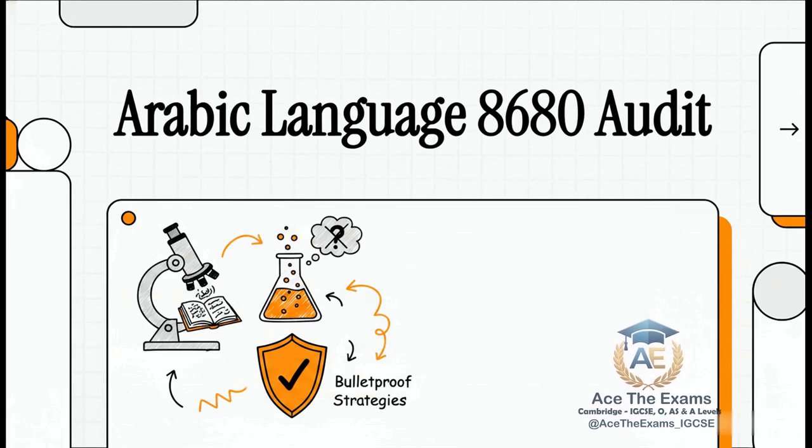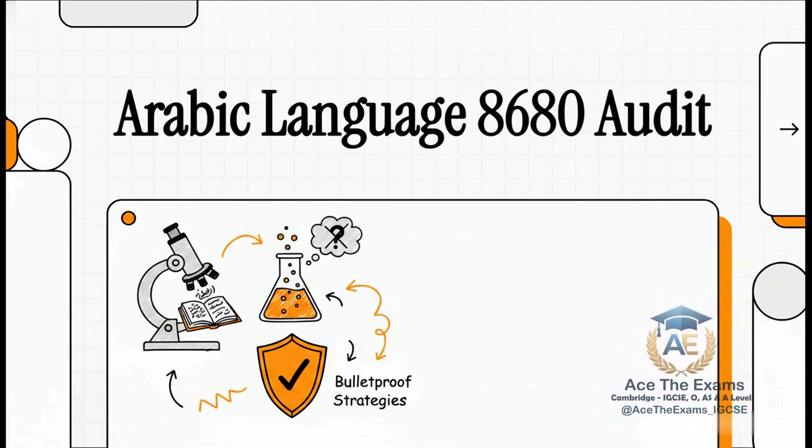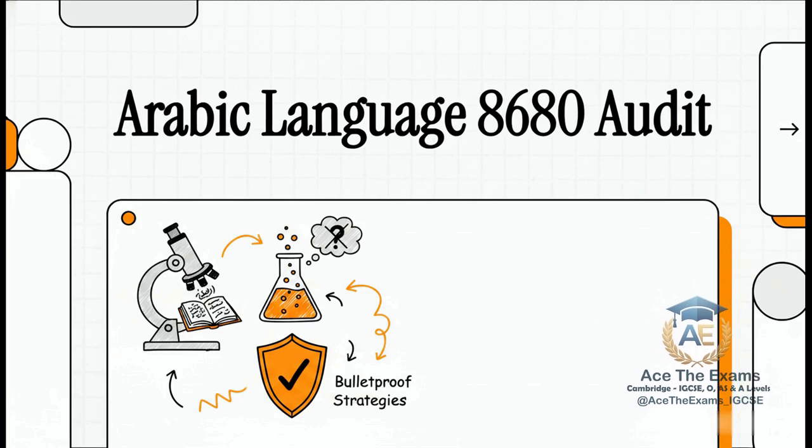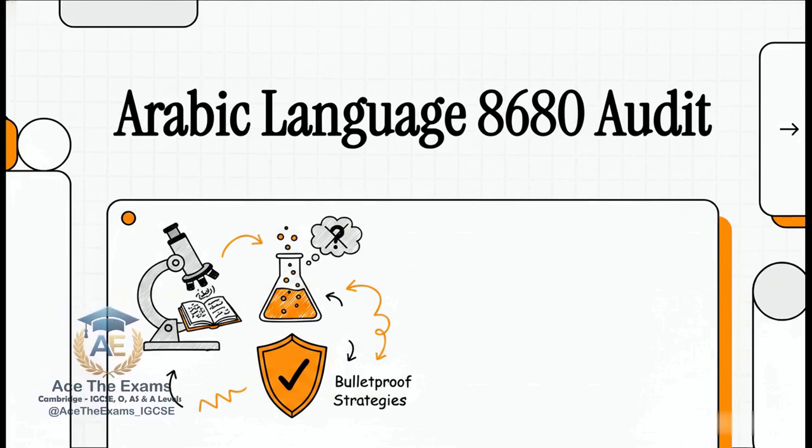We're going to take those popular internet study hacks and all those bad student revision assumptions, and we are going to stress test them live against official Cambridge Principal Examiner reports. Then, we'll replace them with bulletproof structural writing strategies. So get ready because we are auditing the 8680 final task from top to bottom to see exactly what actually survives the examiner's grading grid.